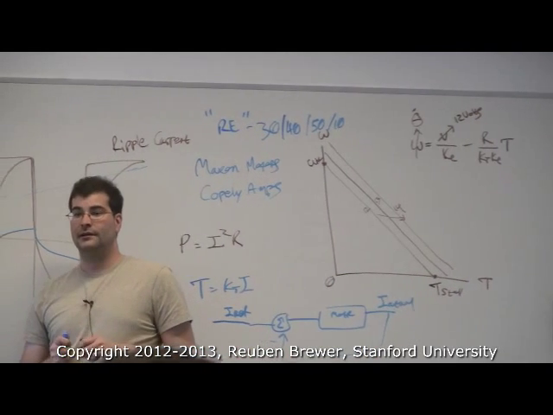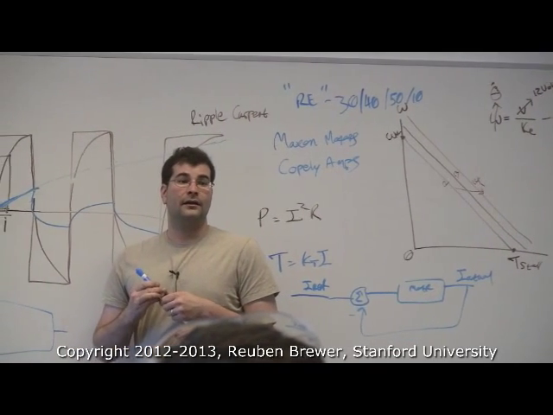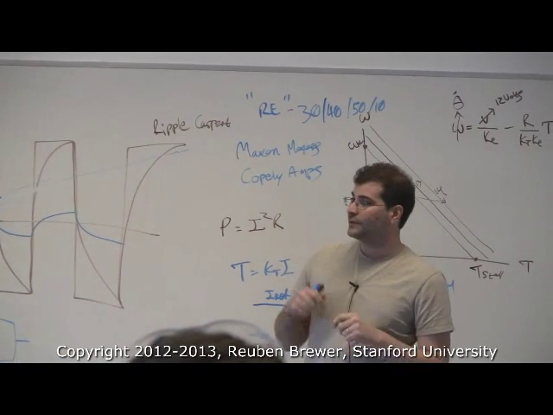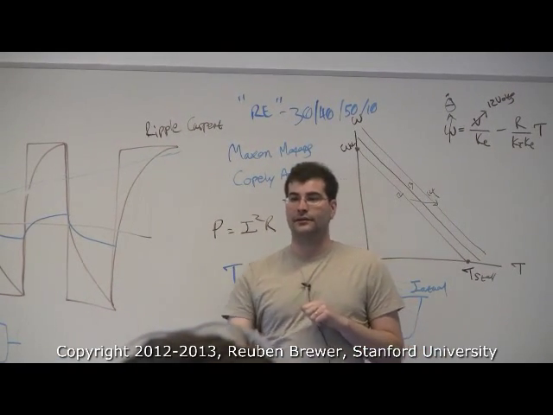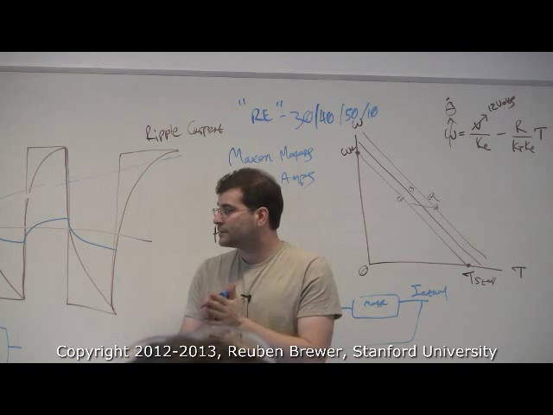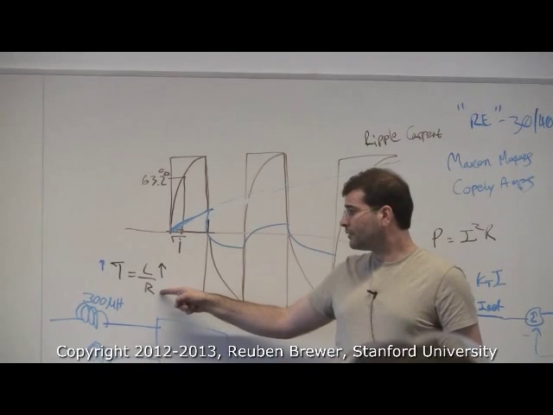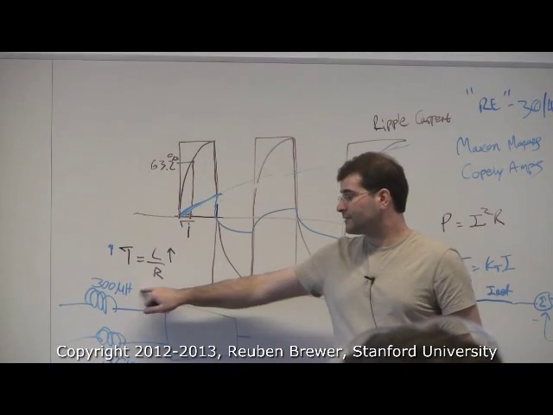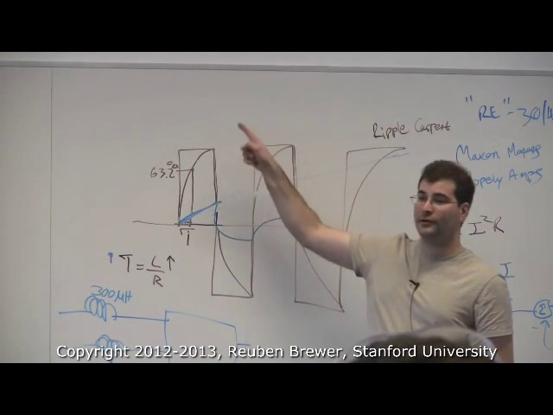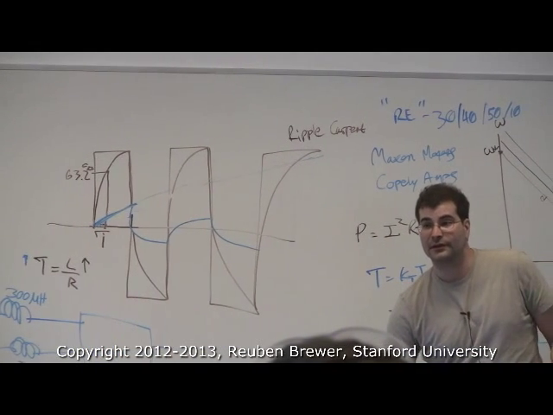Anyone know why? Physically, why? There's a different type of coil. So for the tinier motors, you use tinier wire. And the tinier wire, the higher the resistance. Remember? Okay. So my resistance went up, so my tau went down, but I had the same 300 microhenry inductors, so tau went down, which meant I had more ripple current, which means I torched the motor, even though it's a Maxon and it's a Copley.